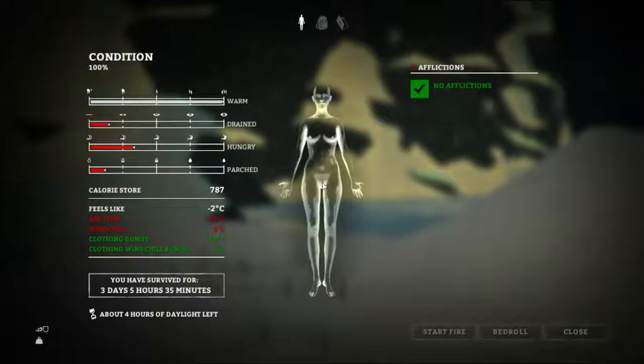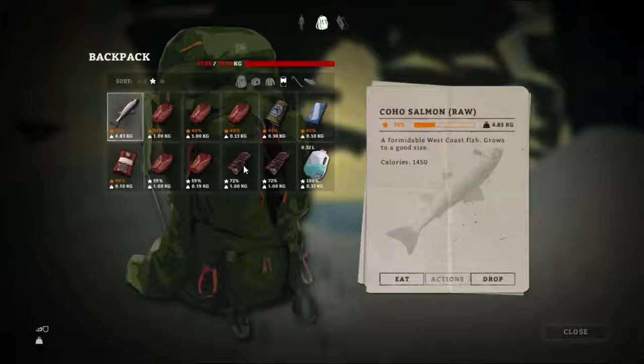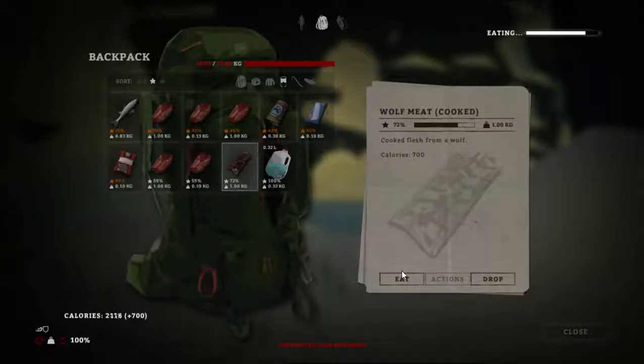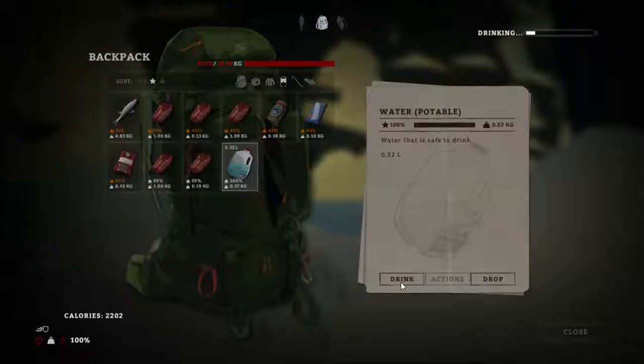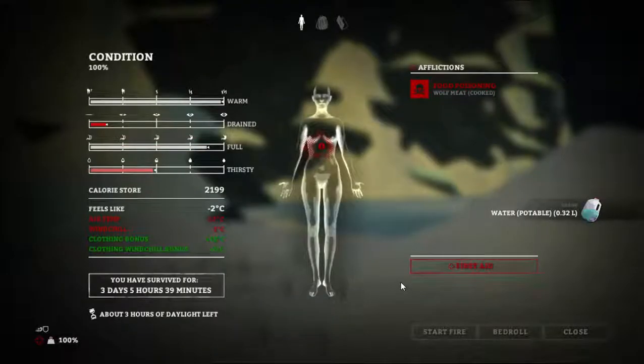Thirsty and very drained. That is not good. This could be a problem getting home. And eat this. Drink. We don't have a lot of water either. And that's all gone. So let's take a look at our status. Maybe we're still thirsty, but when we get back, we'll take care of that.